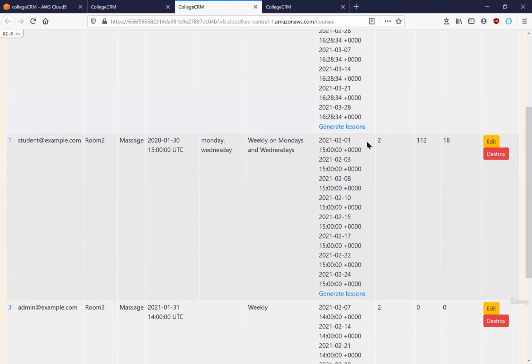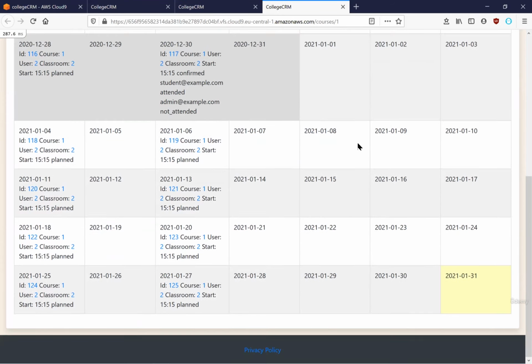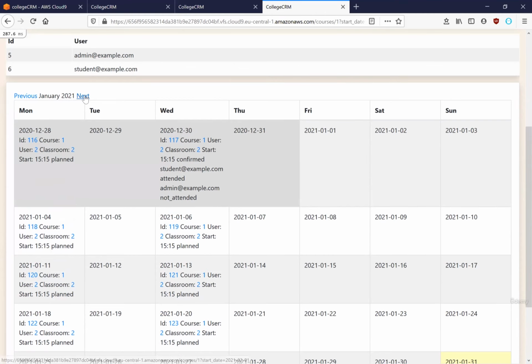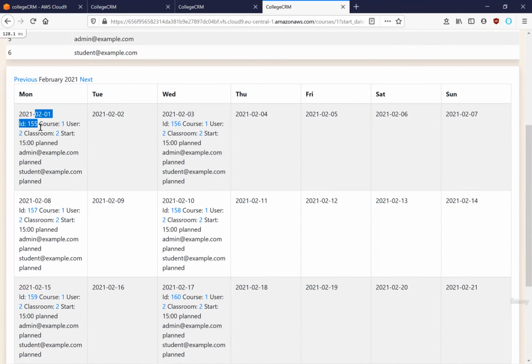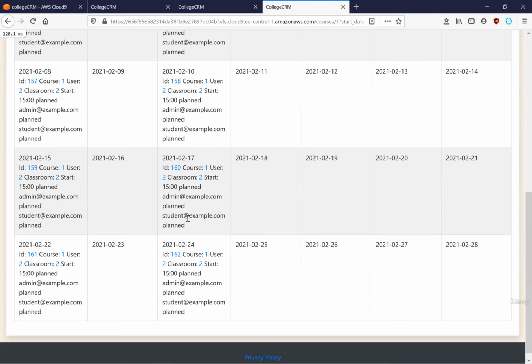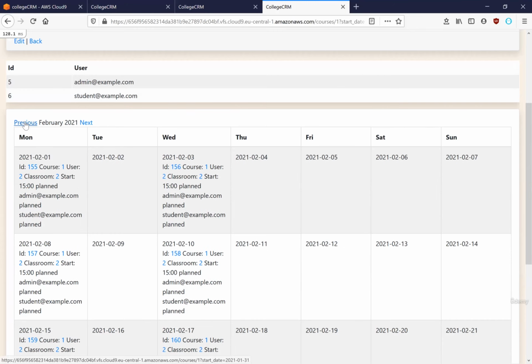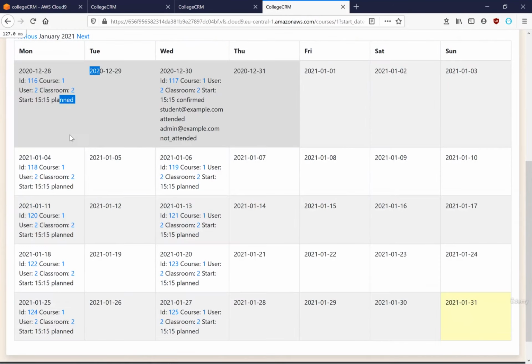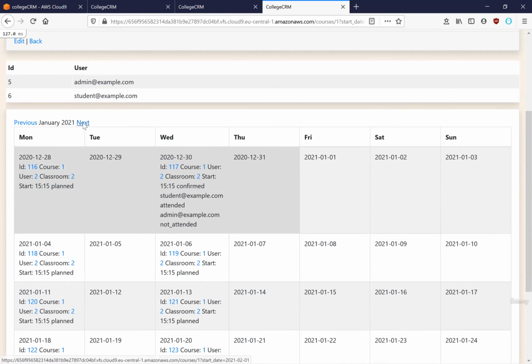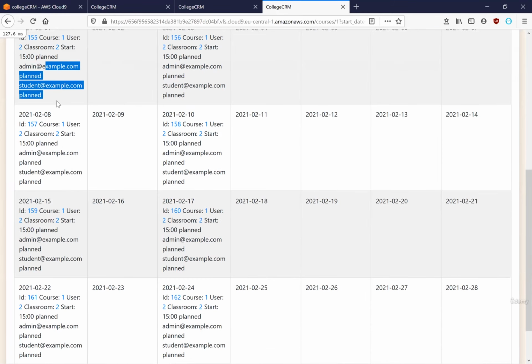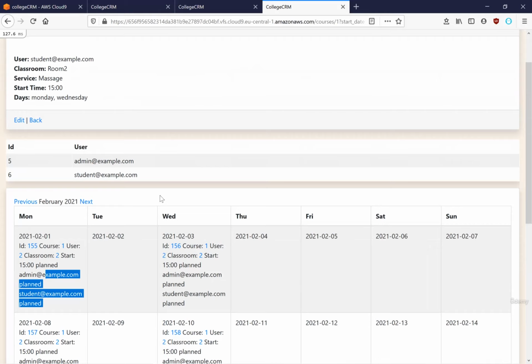It's course 1. So I generated lessons on the year 2021-02-01. I'm going to the next month. Yeah, here I have generated lessons, and you see each of them has attendances. We go back and we look at these old lessons that don't have any attendances. So you see all the future lessons were generated with attendances.